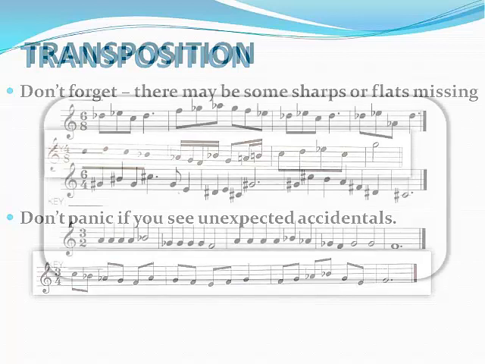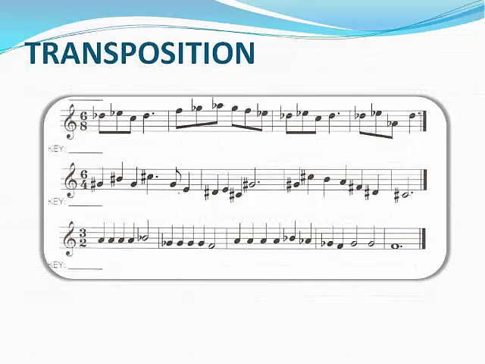Why don't you pause this module to find the key of the first line? The first step is to gather the accidentals and group them into a key signature. After you do that, you would have E flat, A flat, D flat, and G flat. There's no B flat. Let's see if there is a B flat in that first line.